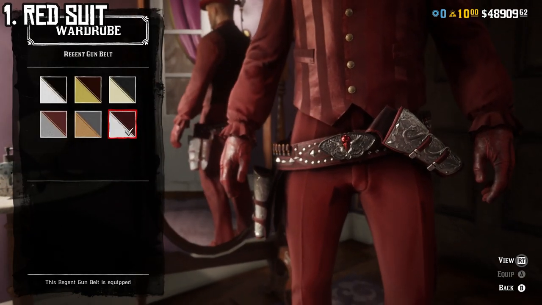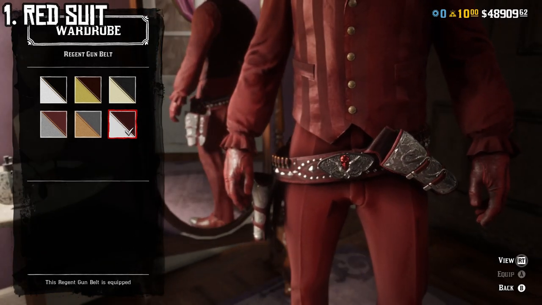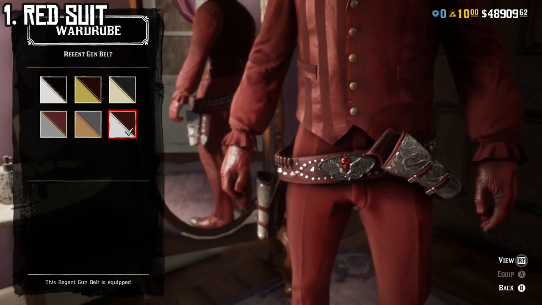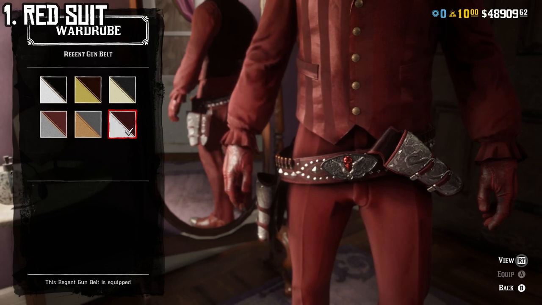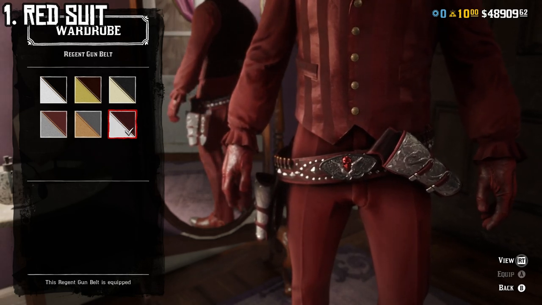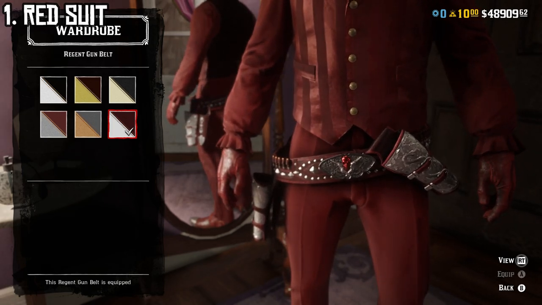For the gun belt on this one, I did the sixth variant of the Regent gun belt and the matching offhand holster because it's red and silver and looks very, very nice with this outfit. Obviously, this is a bounty hunter thing, so if you want to get this gun belt and offhand holster, you're going to have to do the bounty hunter role and level it up to the point where you unlock the Regent gun belt, and then you can purchase this one. I think it looks very good, and obviously it's red, so it matches the outfit quite well.